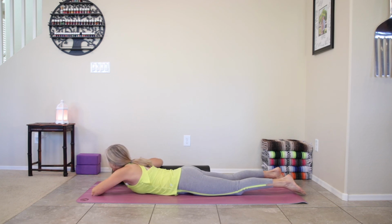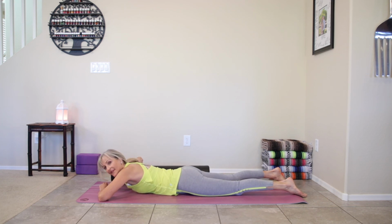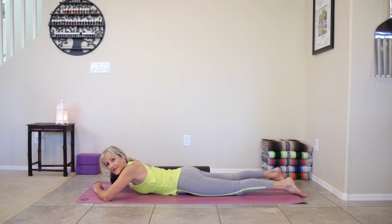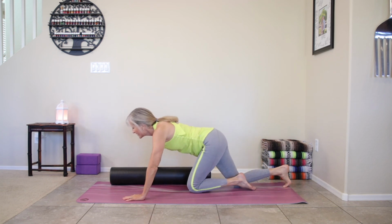And then you're going to move that roller to the side and bring your right arm on top of it. Then start to roll your whole body side to side, so you're moving the roller from your elbow to your armpit. And then turn your palm to face the back, towards your feet, and your thumb is down, and then try turning your palm upward and notice the difference, how you get the different heads of the muscle. And then palm back down. And then you're going to slide all the way up, coming out.